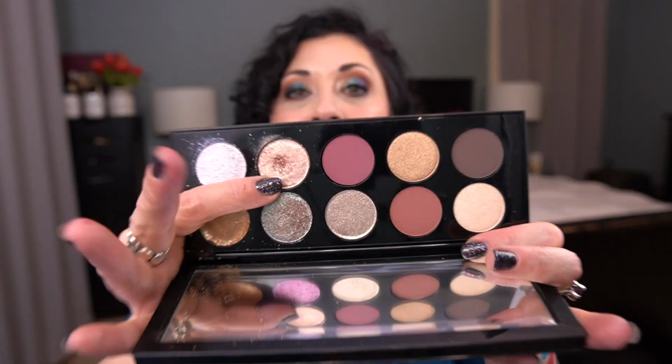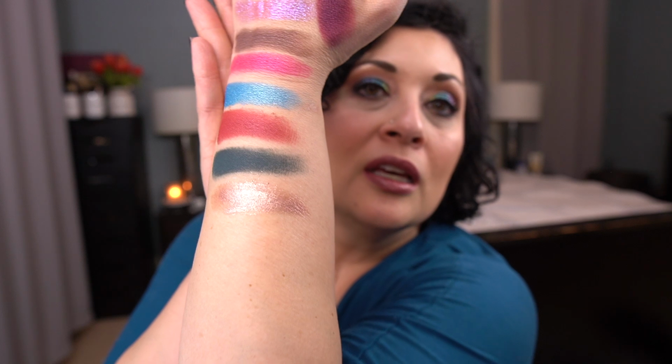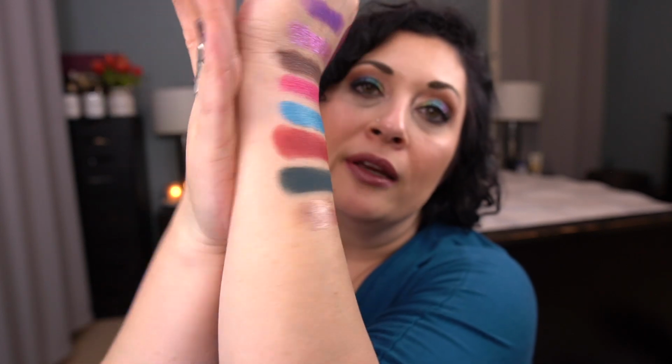And the last palette that I have is the Moonlit Seduction palette. And the shade that was randomly chosen for me is this one here. And this shade is Blitz Venus. Now, I'm going to be honest to say I have not really used this because this shadow was so similar to a lot of the shades. I mean, I wouldn't say it's exactly the same, but I had a lot of like neutral shimmery shades in my Norvina palette that I was working on, and that was like 100% taking priority. So I just did not get a lot of use on this in the last month. Oh, but it's so pretty.